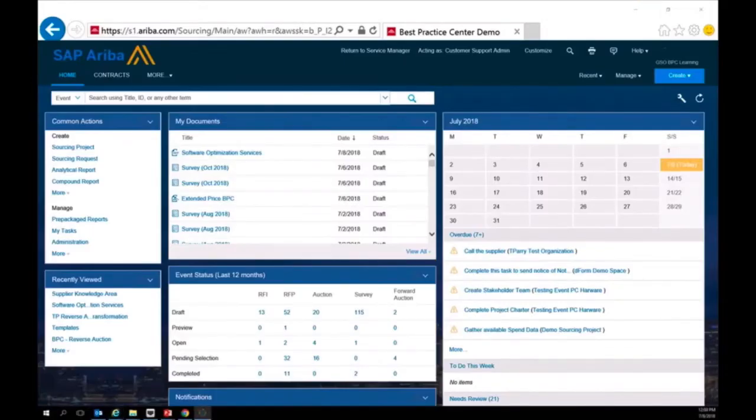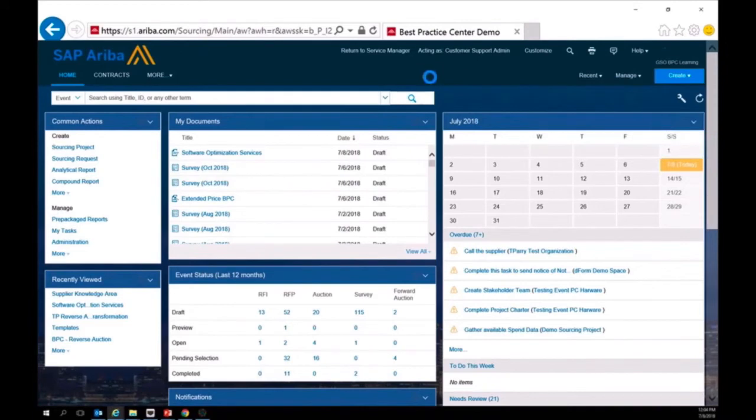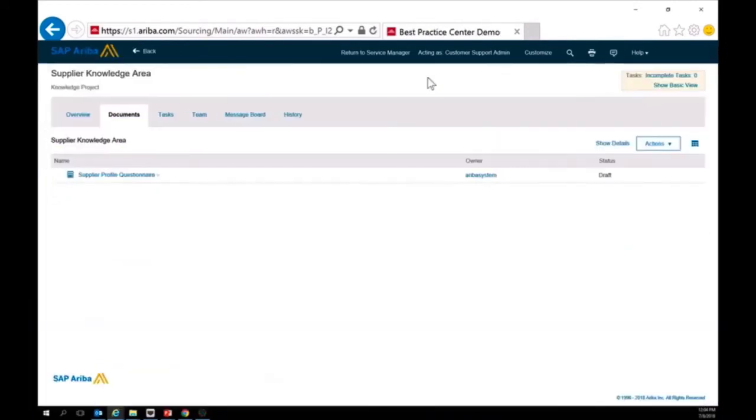I'll quickly show you here how we can take a look at how this grading is configured in the supplier profile questionnaire. So from your main home screen, click on Manage Supplier Knowledge, and then click on the supplier profile questionnaire and open.